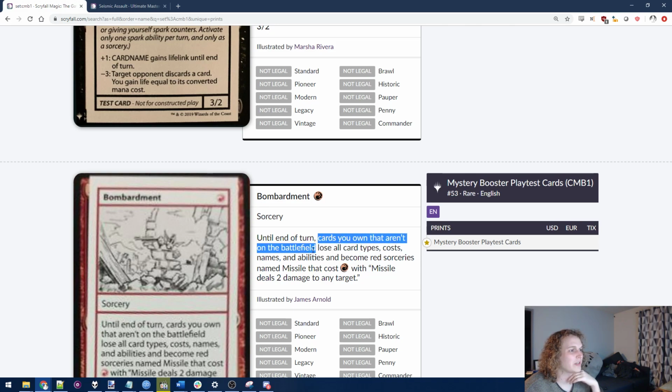Whoa, wait, hold on. So the way this is worded, it's not just cards in your hand. I'm pretty sure this is all the cards you own in exile. Right? So now you're dumping all the cards you have in exile back into your graveyard. So in Storm, putting aside the fact that you get to deal a whole bunch of damage, this is just like the most beautiful sequel to Past in Flames. You Past in Flames, you recast all your rituals, you cast Bombardment, you still own those rituals in exile, then you missile them back into the graveyard, including Past in Flames. You missile Past in Flames.